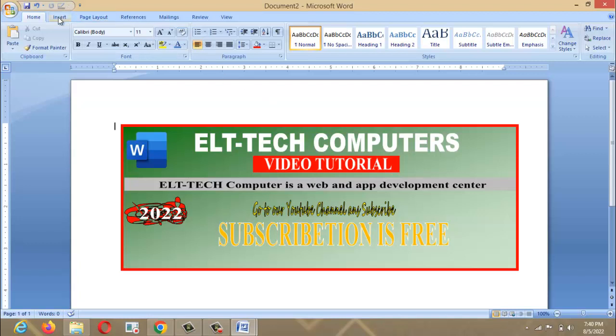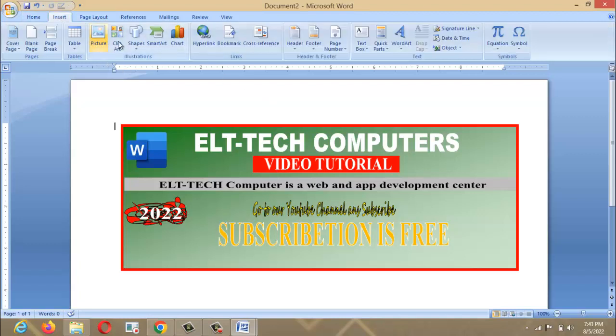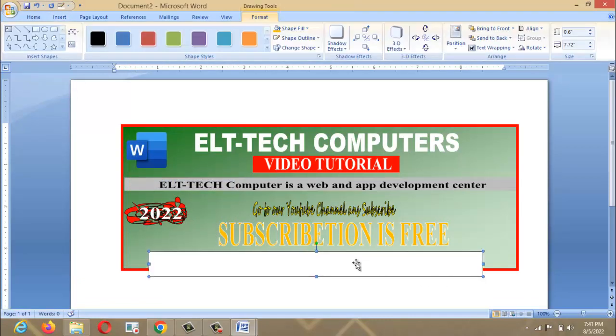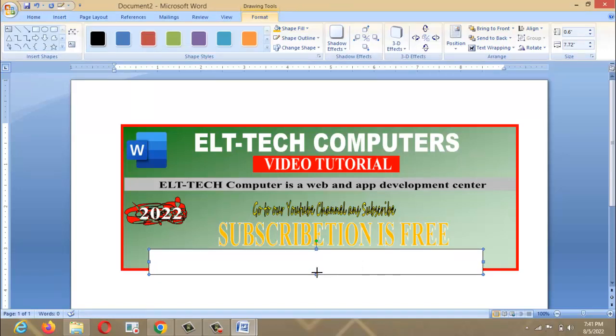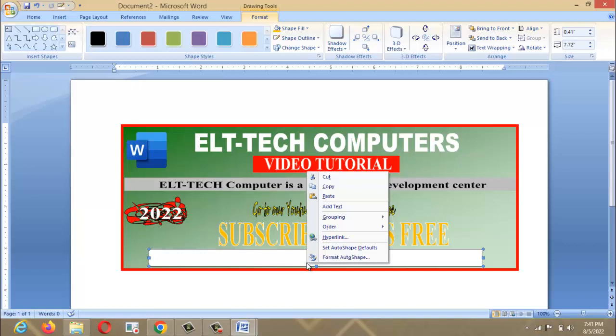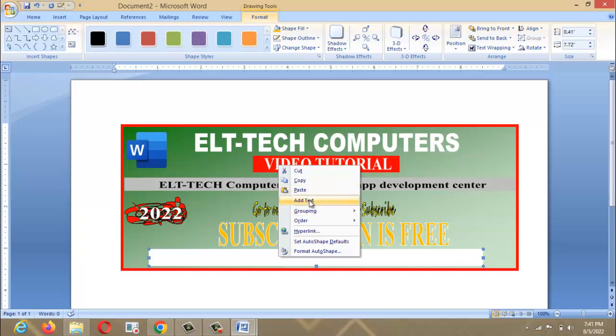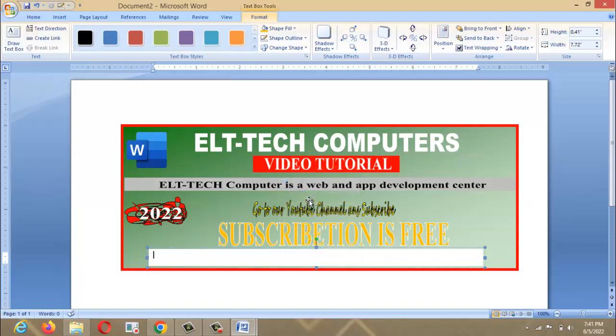So let us use text and show something. No outline. Let us add text here. Just add text.